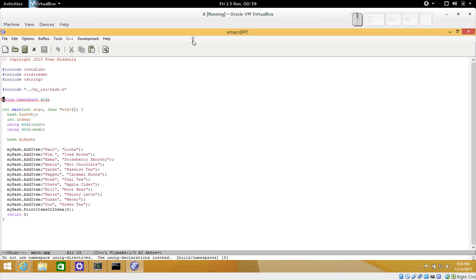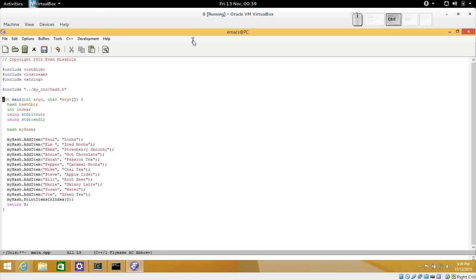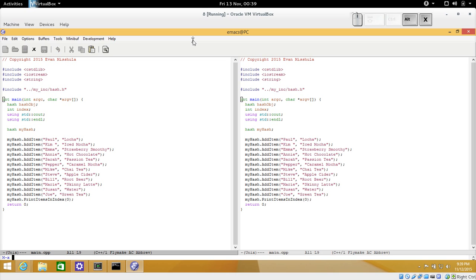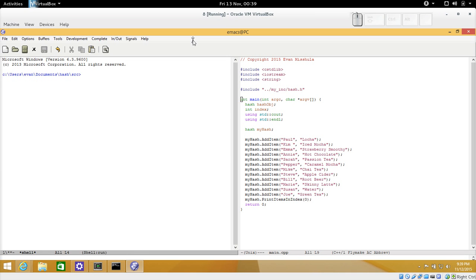And I can tell because if I expand this, I see that I have a little red exclamation point, and it says don't use namespace using directives. So what I should be doing is using std instead of using namespace std. So if I just get rid of that, it goes away. Control X, Control S.